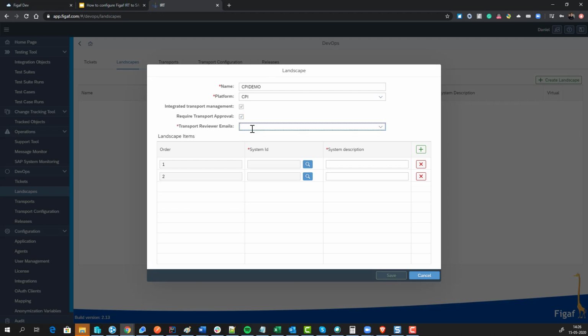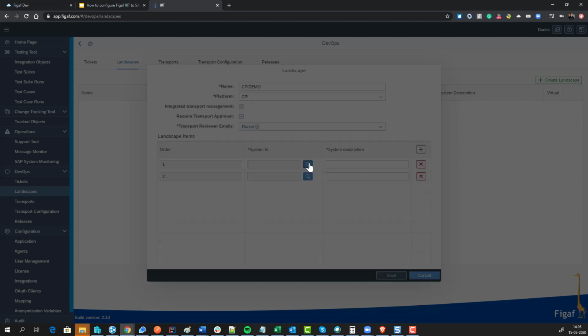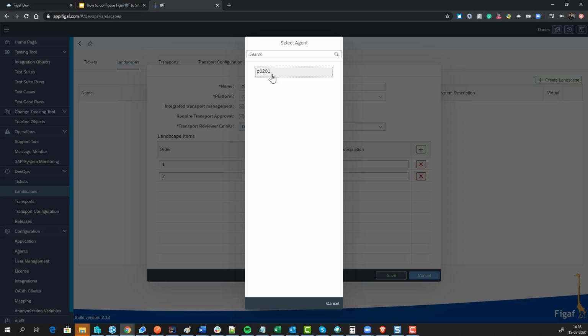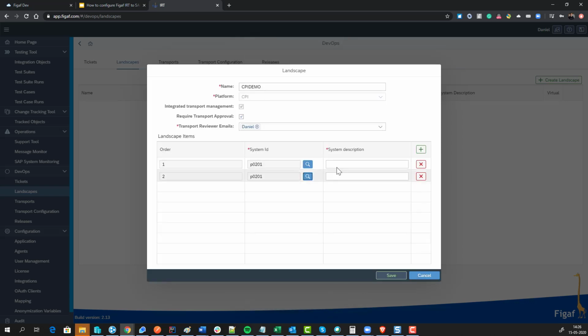We can select who is supposed to be the administrator of this, or who's supposed to be able to review this, and we can add the users on the system to be that. We are going to move some of these approvals to the system IDs here in the next release. So first off, we will select our development system, and since I only have one development system, I will be selecting that both for dev and QA.